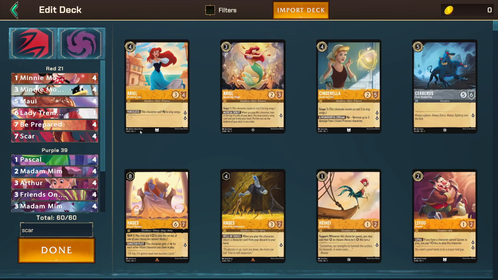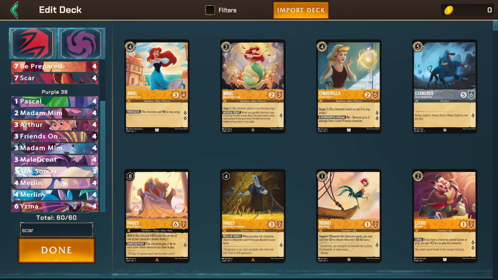I'm pretty happy with the list. Basically the numbers could be tweaked around. How many Lady Tremaines and Scars do we want? Do we want 3 or 4 Sorcerer Spellbook? That's the thoughts about the cards that are already in the deck.